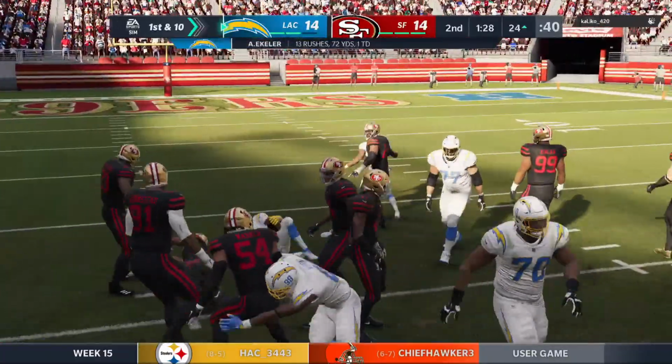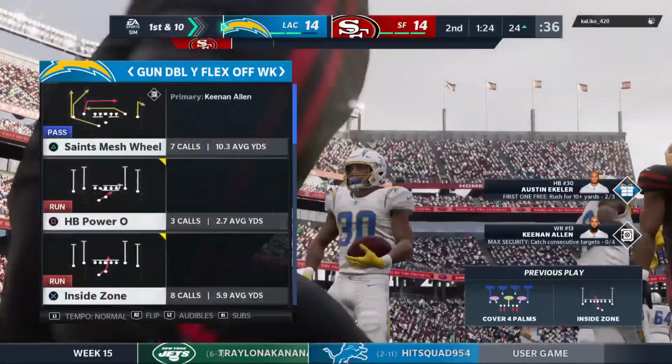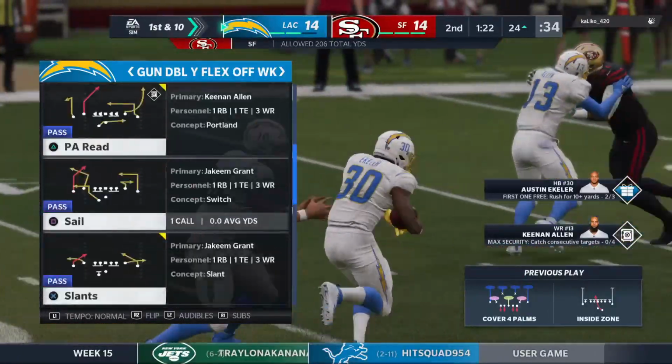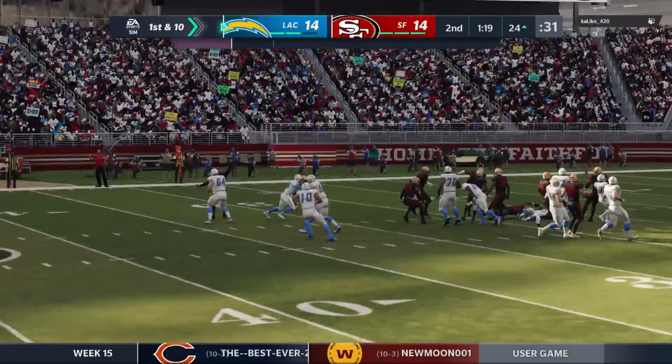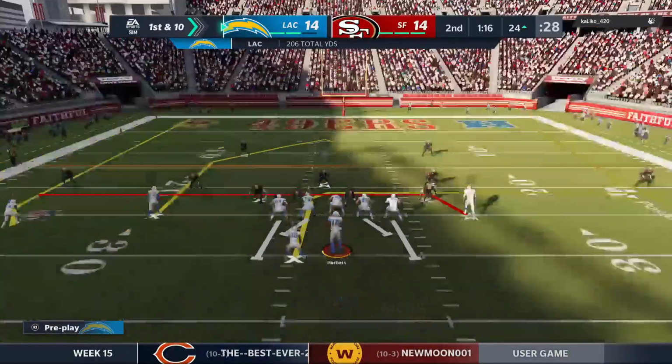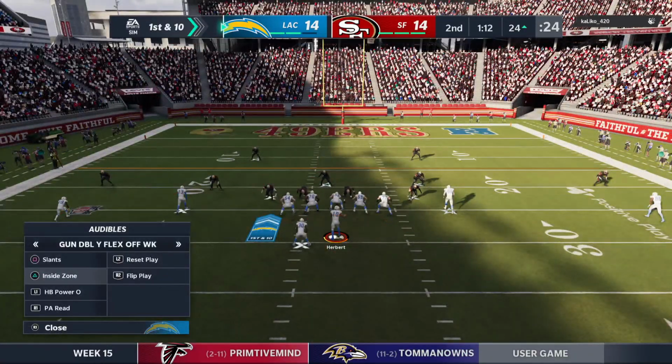And brought down, but not before they're inside the 25. A gain there of 12 yards and a first down L.A. That was good, tough running right up the middle. And if the defense can't penetrate and make him slow his pace or change direction, that's often the end result.